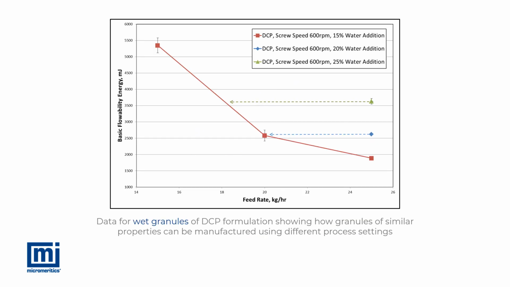Next we can see the effect of varying both powder feed rate and water content. This shows that there may be multiple routes to a given BFE, so if we want a faster process without sacrificing BFE, we can achieve this by moderating the water content. This shows us that if we do see a correlation between BFE and tablet hardness as intended, then we can use whatever recipe we like to prepare our granules, provided it achieves the appropriate BFE, allowing us to fine-tune the efficiency of our process.